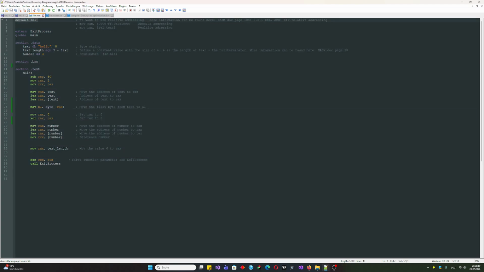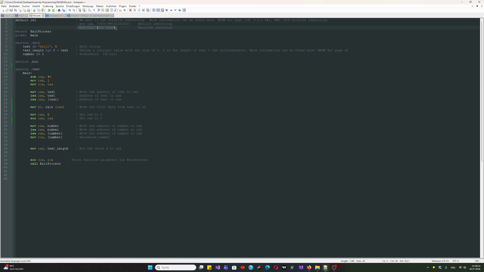And the first instruction is default rel. Default rel, that means that we want to use relative addressing. Okay, so what does it mean? If we take a look at this command, move rex, and then in brackets this memory address, that means that we dereference this memory address, so we move the data at this memory address into the rex register, and that is then called absolute addressing, but this is not important for us for normal user mode applications. So we need to use relative addressing.